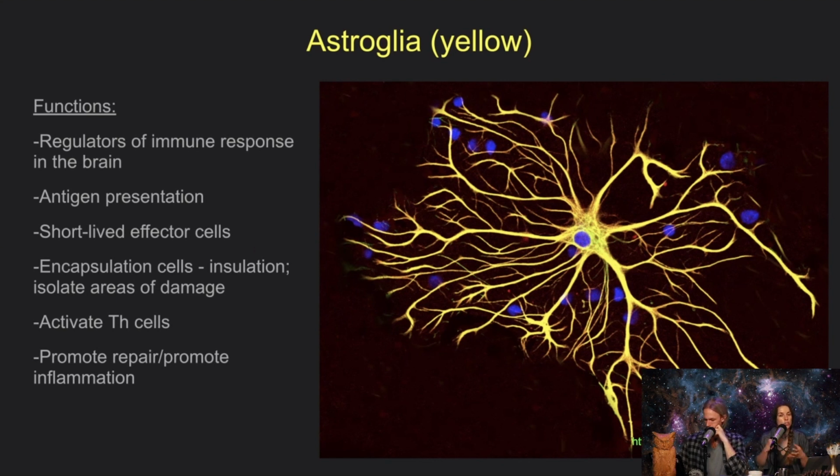They can also be structural cells too, though, which is that if you have an injury in the brain, what will often happen is that astrocytes will migrate to the site, and they'll basically encapsulate the injury site in order to prevent it from leaking into the rest of the brain. And so depending on conditions, astrocytes will behave differently, and study of this is still very, very rocky. I'm not totally sure why, because people have been looking at the brain for a really long time and have been doing single-cell studies on the brain for a long time, but maybe a long time, 20 years, isn't really enough time. What do you figure?